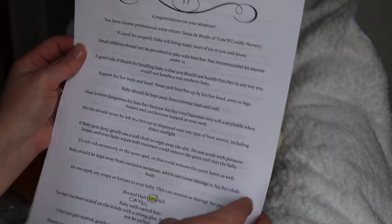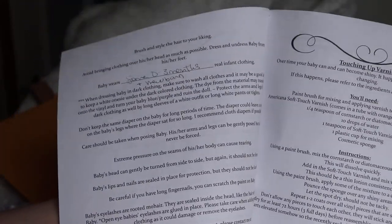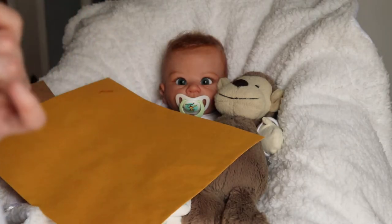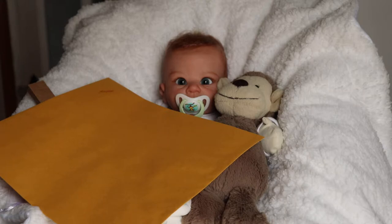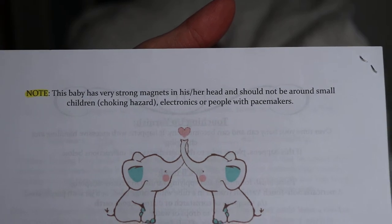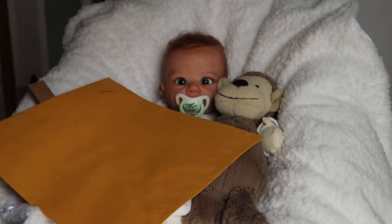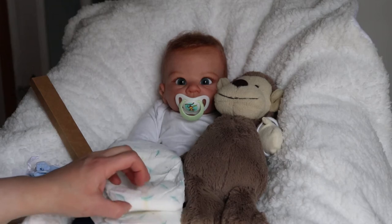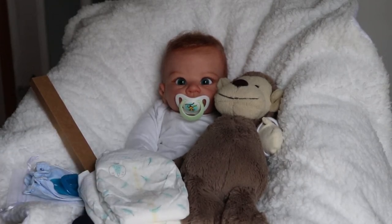So these are my care instructions — how to take care of the baby, more information about the baby, type of clothes, kit, all that. I also have a repair formula: if he were to get shiny with handling, I have a formula to mix up some air-dry varnish. And on the back of all my care instructions I have a warning that there are strong magnets in this baby, to keep it away from pacemakers and electronics.